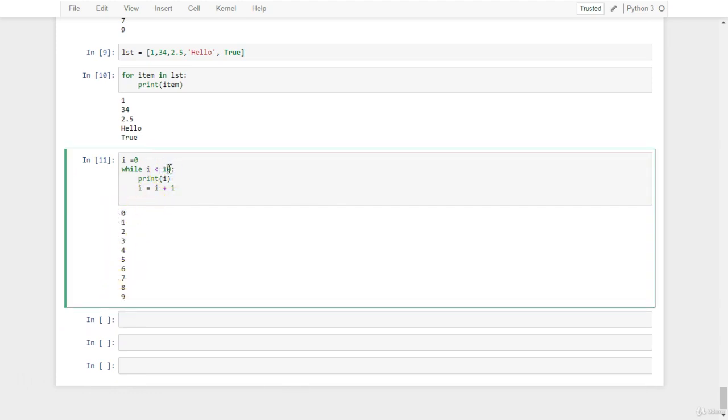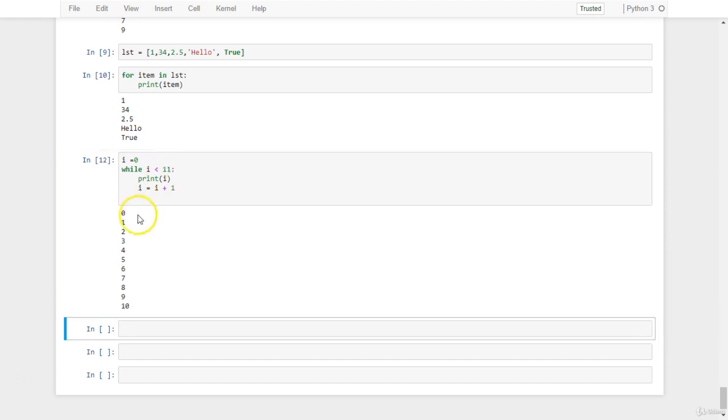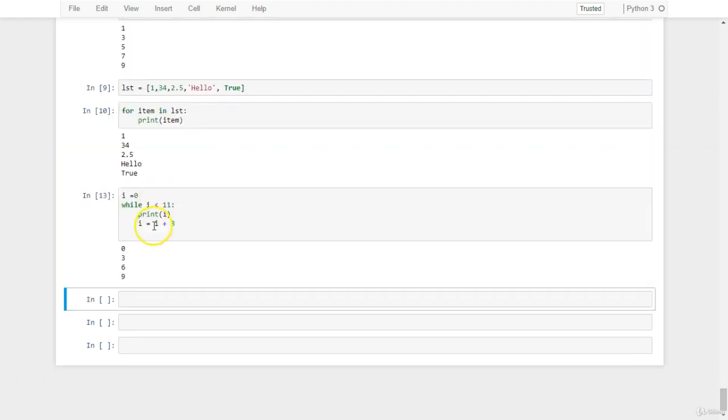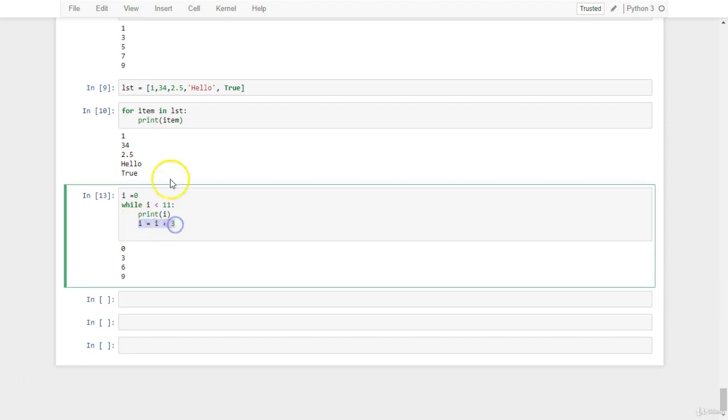Let's say I want to print 10 also. I'll just increase the condition, so it goes from 0 to 10. Now I has been incremented by 1. Let's increment by, let's say, 3. So this way, with the help of this temporary variable, conditions are available. We can put such a kind of condition, we can increment this counter by any value, or any other way you can create such a counter. So in a while loop, compared to a for loop, you have this kind of flexibility to increment your counter.